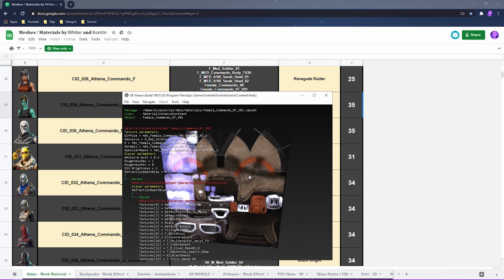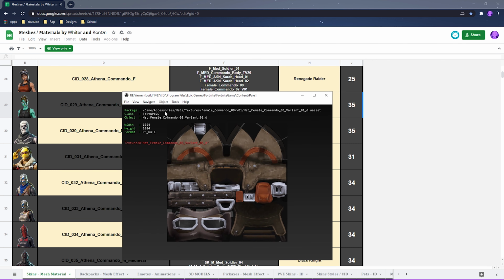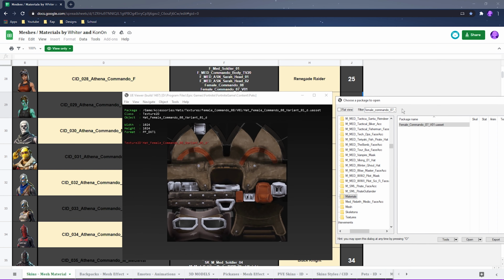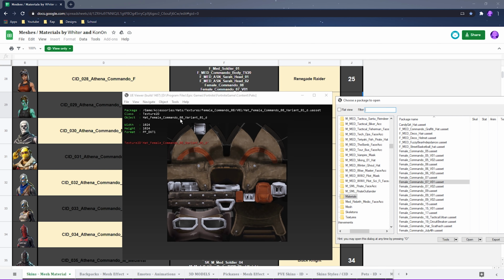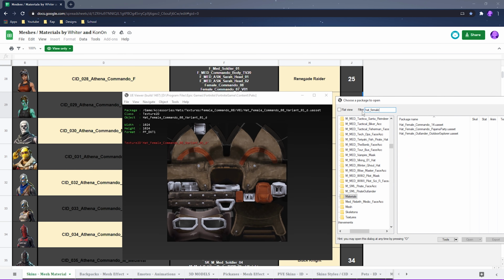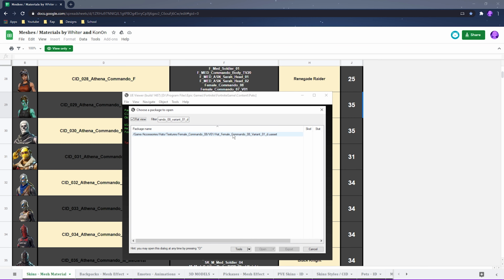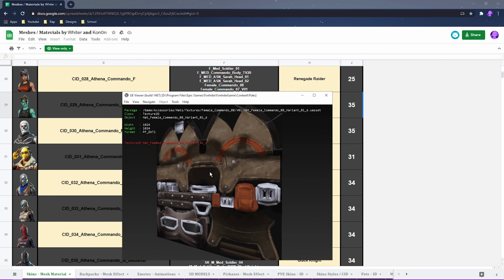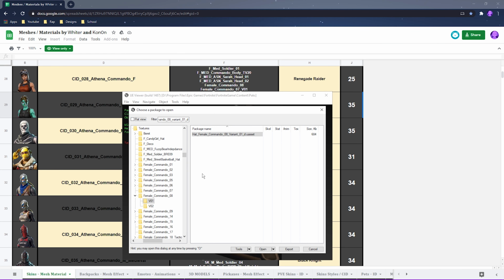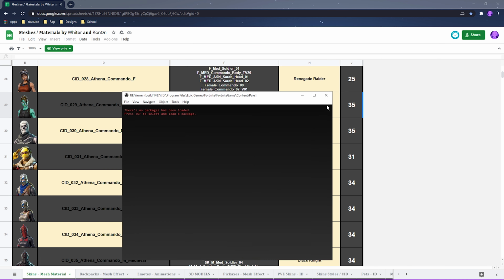Click M, click where it shows diffuse, click on the hat, and then click file, open package, and then where it shows object, type the same name again, hat underscore female. Okay, so now that I'm done typing it in, you can see right here it's the main diffuse texture. We could click that, open it up. It just shows the basic hat. Open package, flat view, and you can delete this. Select everything, export, okay, and that's all we need for now.